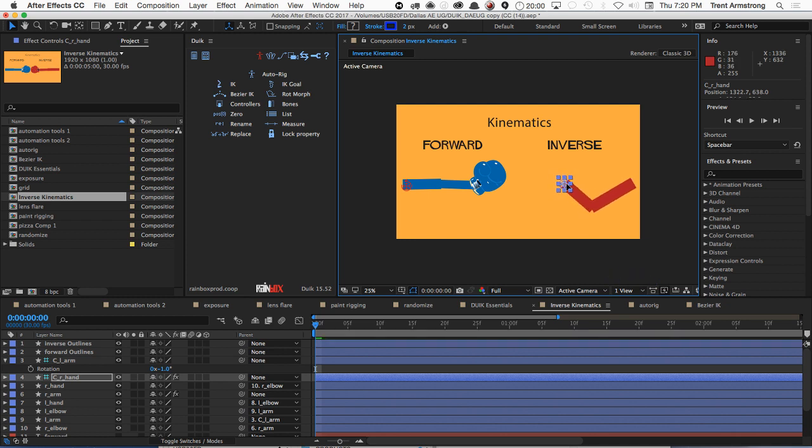But the idea is that if you want to move, let's say the hand, if there was a hand here, you could move it a lot more, and it's a little more intuitive in the world of animation, because you don't have to move individual parts. You're controlling it with the hand. So if you want it to extend out here and punch the other glove or whatever. So that's kind of a nutshell idea of what inverse kinematics is.